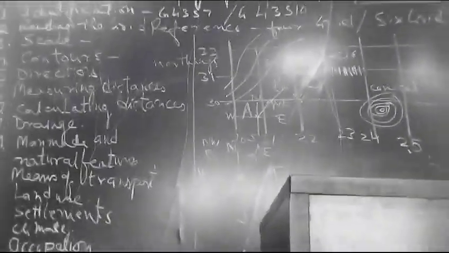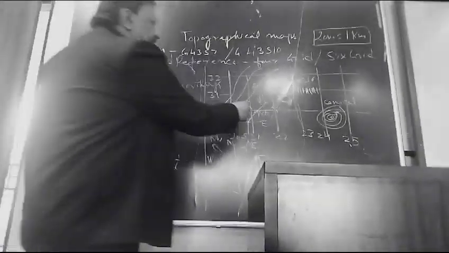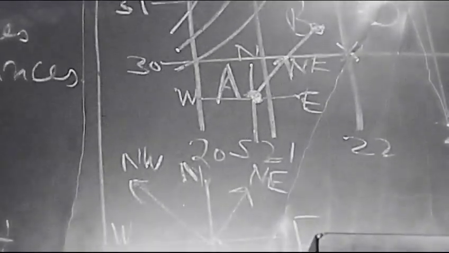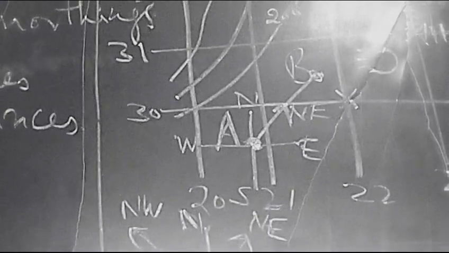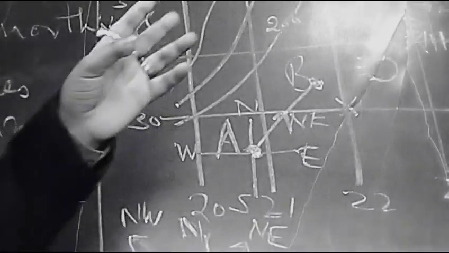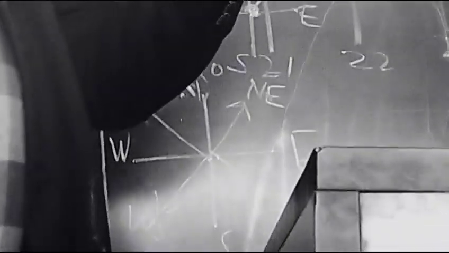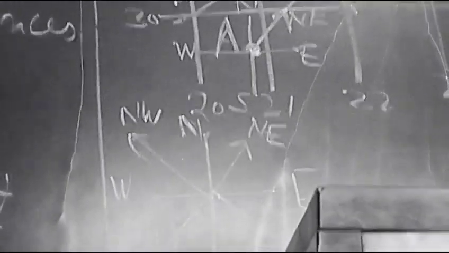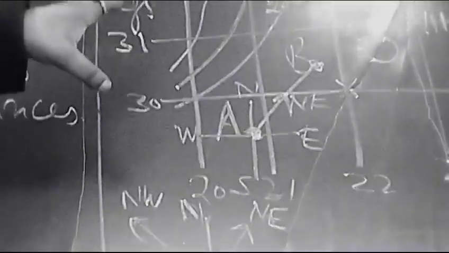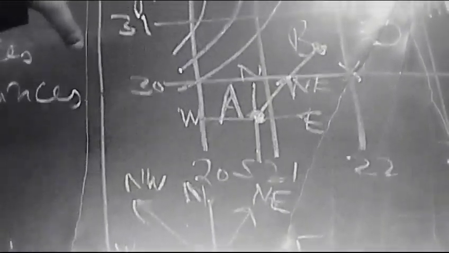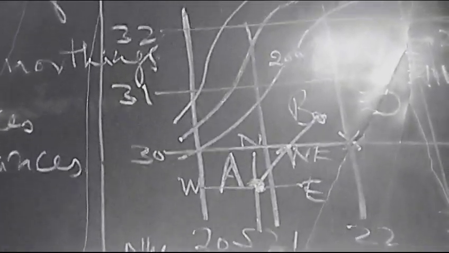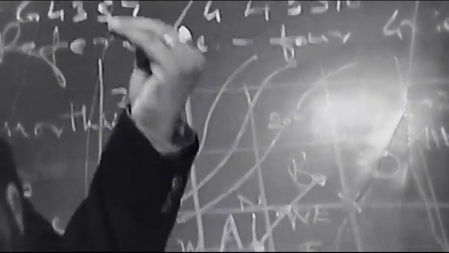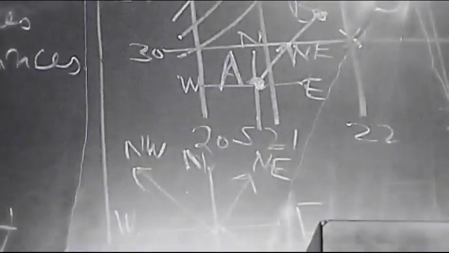Now let's see how we will be finding out. Suppose again we are taking the same example: there is a place A and there is a place B. We can find out the distance between two places in two ways: one by straight measuring by scale, and another by measuring thread. Firstly, I am telling you the way by which we can measure the shortest distance, that is by scale. When the distance to be measured is the shortest one, or along any road which is a straight one, there you will be using scale.